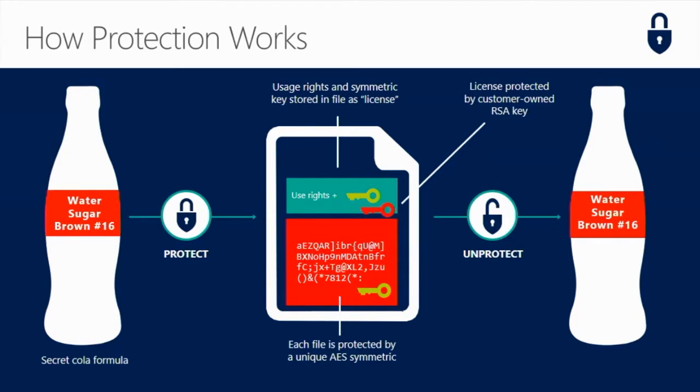So the way this is done is you take your piece of information, something you care about. We take a key, we put a license inside it that requires the authentication, we encrypt the document, and then there's a wrapper around the outside. If you send me a protected document and I double click on it, first thing that happens is that I have to authenticate and say, is the person who sent the document the person that should open it? If I can authenticate it, I can open it, and then the question is, what am I allowed to do with it? And we pull all of that information about what we can actually do with it, the use rights, etc., from the Azure Information Protection service itself.